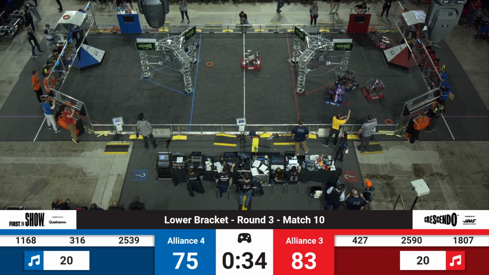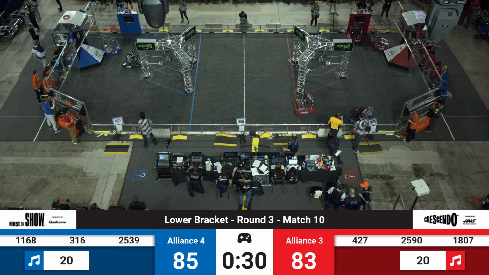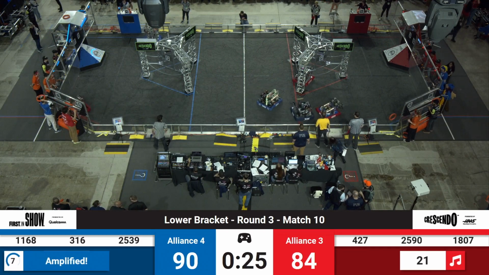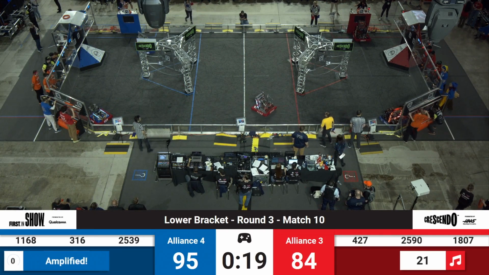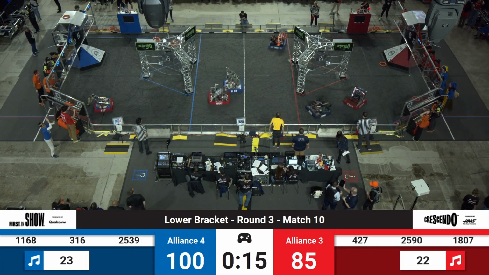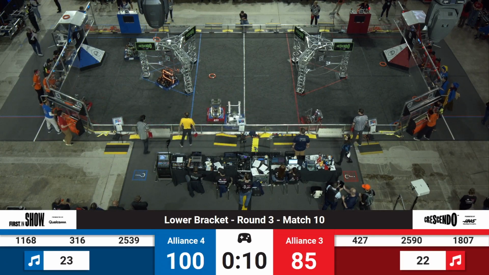Seconds remaining here in match number 10. Red Alliance looking to stay ahead here. Looks like we have some defense coming in over here from team 2590, Nemesis, hanging out by this Blue Alliance source. Hopefully, perhaps they're going to try and stop one of those Blue Alliance robots in its tracks.